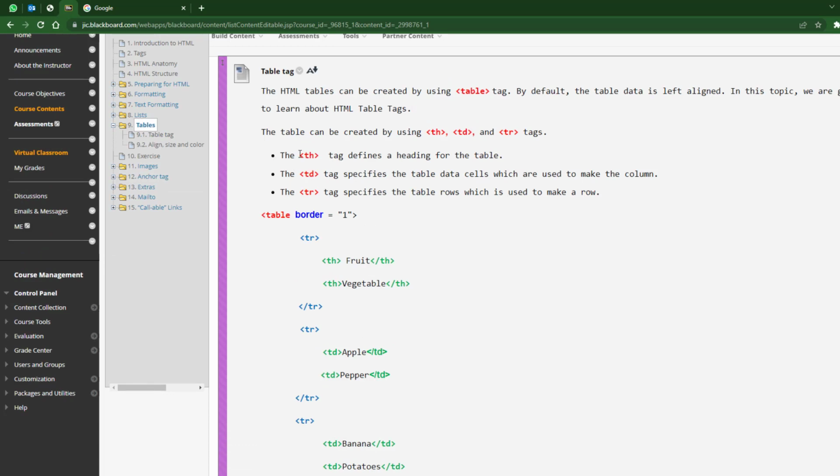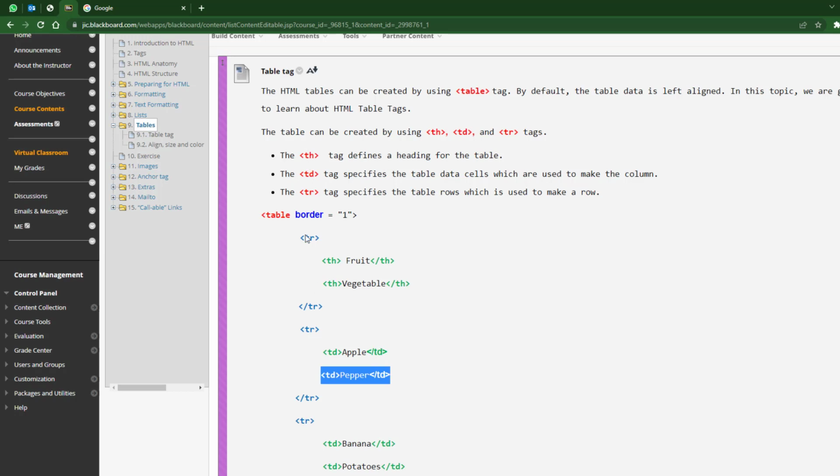The first one, let's say, is the tr tag. Here we define the row, that is, how many rows there are in this table. You can see here, we start with the tr tag and end with the tr tag. Then the next important tag is the td tag. That one is for table data. tr is for table row. So here we will define the data in our table, right?